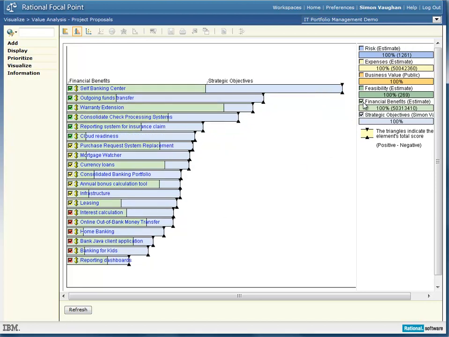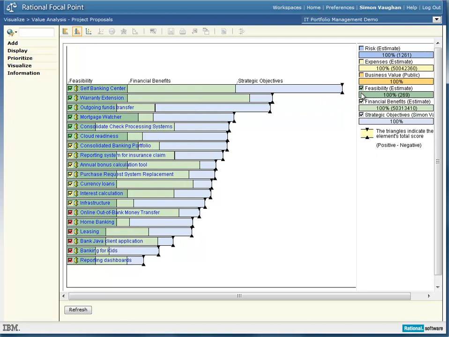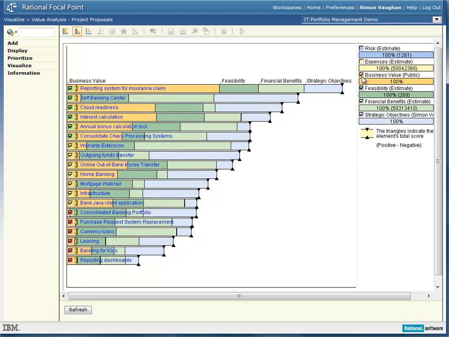We can combine different measures together. So if we look at the quantitative data from the business case around the benefits, projects like the Cloud Readiness project move further down our list because not a lot of financial benefits, but very aligned to our strategy. We can get input from subject matter experts around the feasibility. We can engage our business leaders around the value that is being created through these initiatives. And what we have here is a value-driven approach to combine different perspectives together to help build consensus around what represents the most valuable initiative.